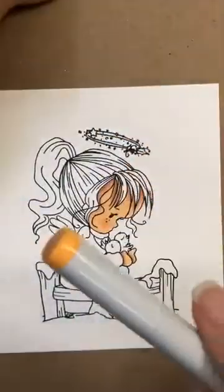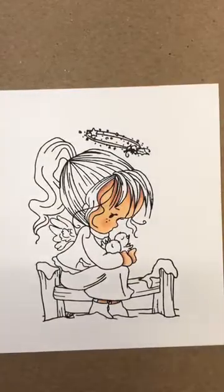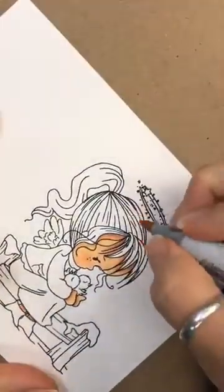New Zealand, wow. Okay, welcome New Zealand. I hear it's beautiful there. I do. I've never been, but I hear it's stunning.